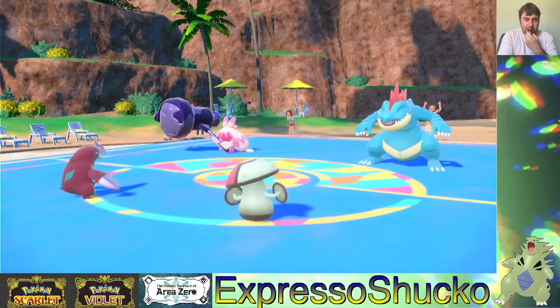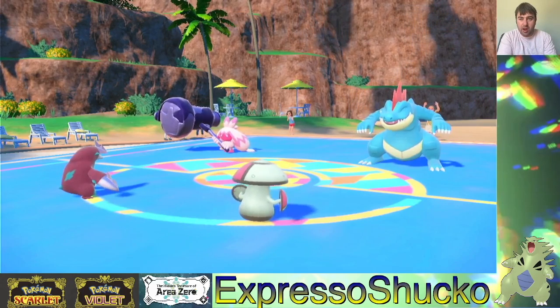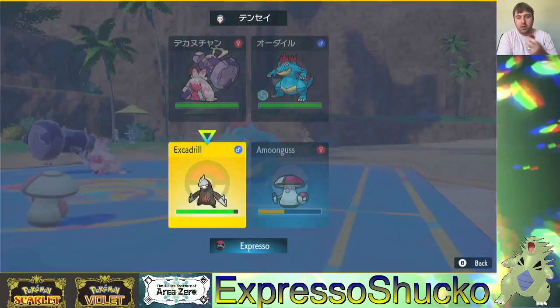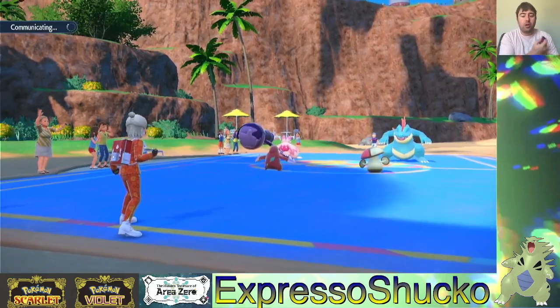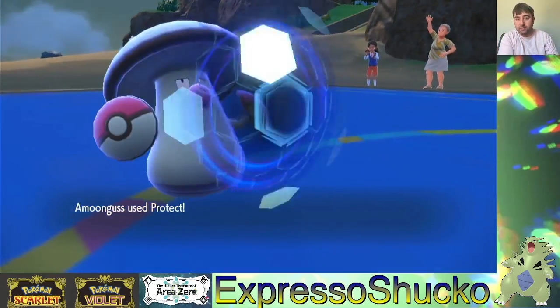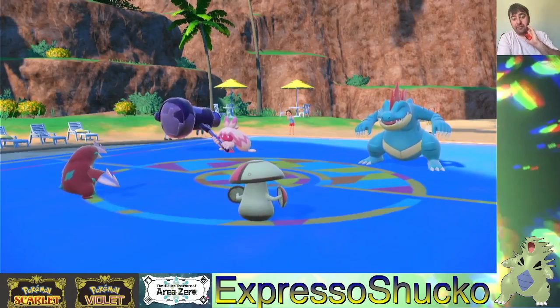Do I think Tinkaton has anything to scare off my Excadrill? Not really. I don't think so. I'm going to Sword Stance here. I'm also going to Protect Amoonguss this turn, with the intent being they might try to finish off Amoonguss with the Tinkaton. And then I can always redirect away with Rage Powder if need be.